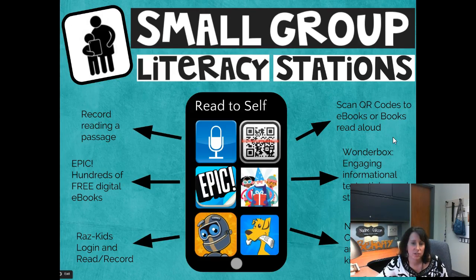All right, so with literacy stations, we've got several apps in here that teachers have been using, and I've got some other video clips of how they're using things in the classroom. I didn't have a teacher that I was able to record about using Quick Voice, but remember, if you are at the beginning stages of using the iPad, Quick Voice is a real easy one to use at teacher table or at literacy stations with students just recording a passage.